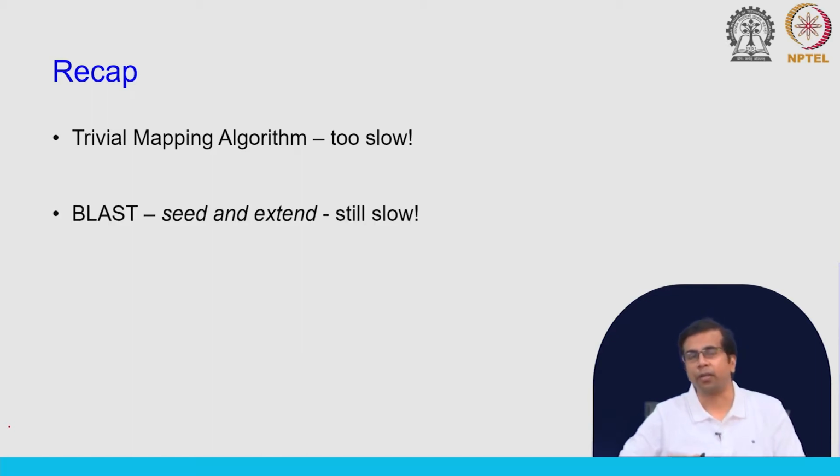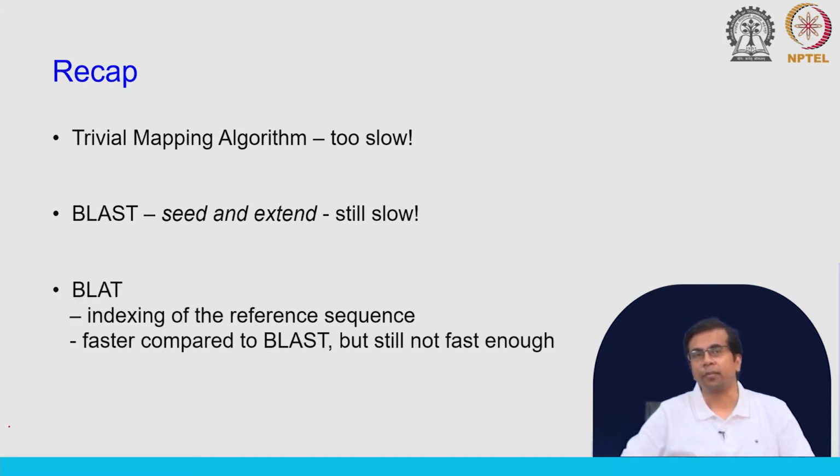We then talked about the BLAST algorithm, and we talked about the method by which it works. It uses something called seed and extend. We generate seed sequences from the read or the query data and search against the reference, and it is still slow because this process requires this linear search in the reference sequence.